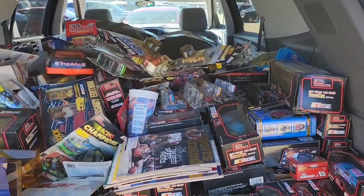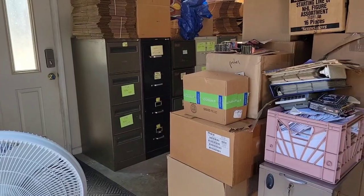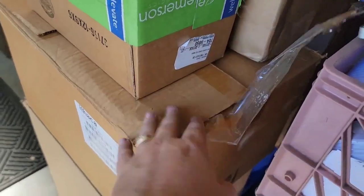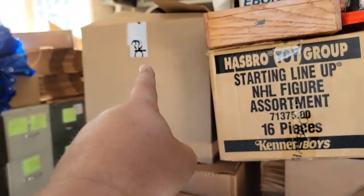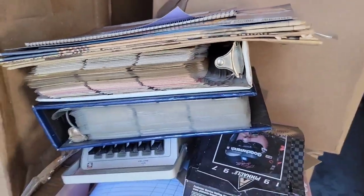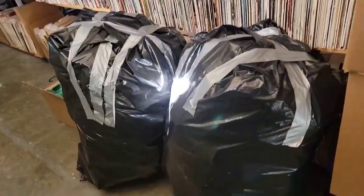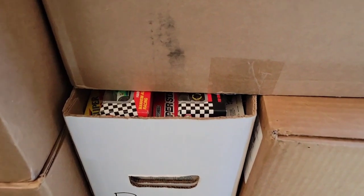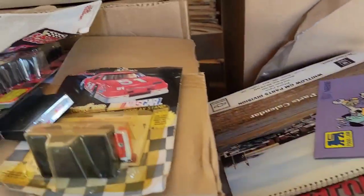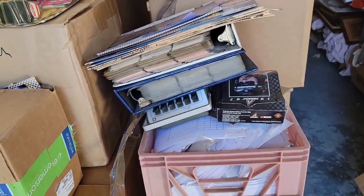I'm back at the house and I just finished taking all of the loose NASCAR out and filled this box, this box, this box, that box, that box — there's extra stuff on top and even a few more pieces. So that's all the die cast NASCAR. Both of those bags are completely full. I actually found some surprises — there are some cars of Richard Petty and they're actually signed, so those were kind of cool.